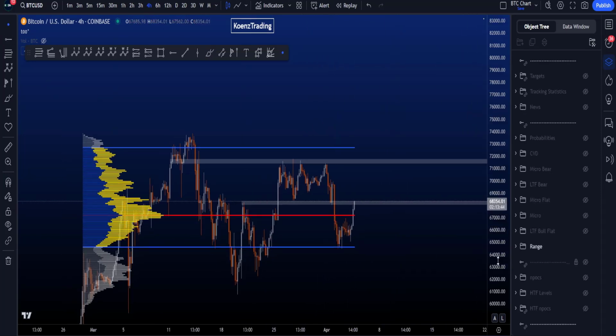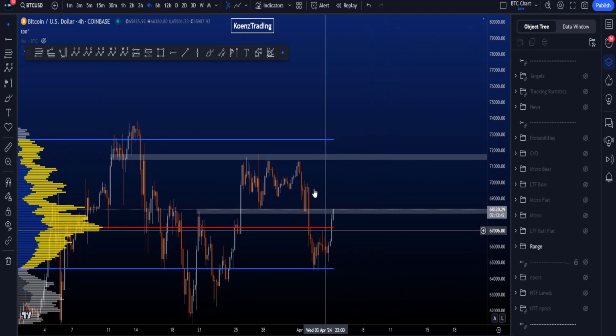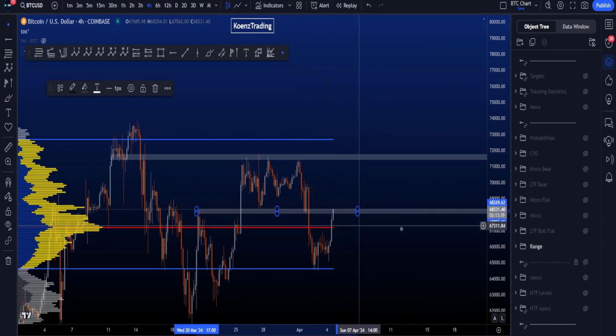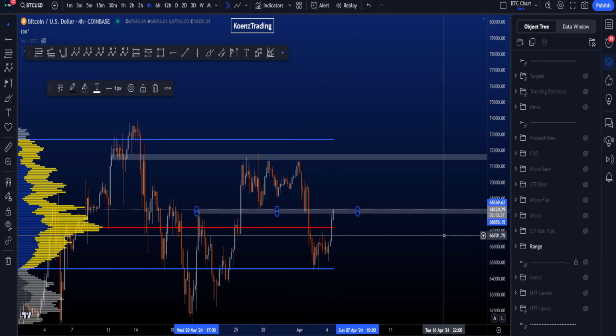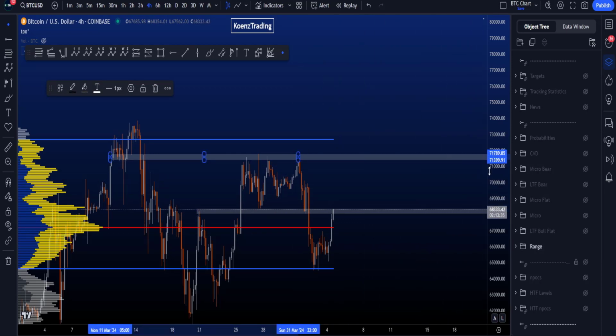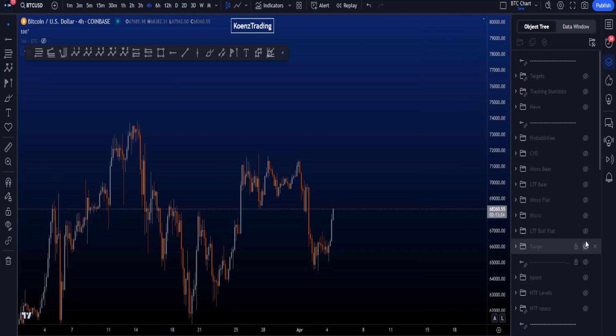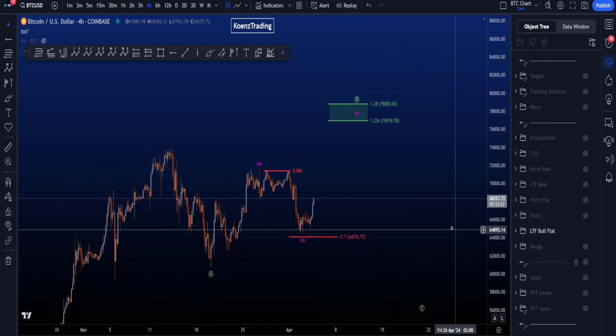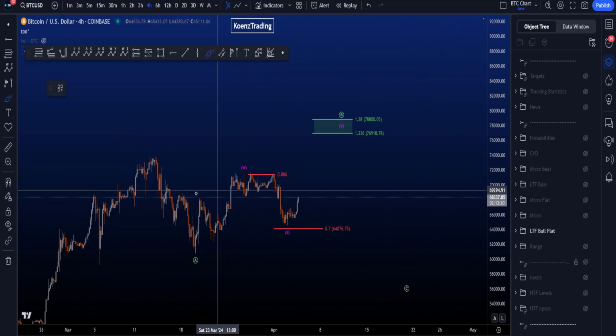On the chart, you also see two support resistance areas, the white boxes here. The first one is being tested at the moment, 68k to 68.4k, and the second one is between 71.4k and 71.8k. If you look at the first scenario, then here we're looking for a flat structure in this range.